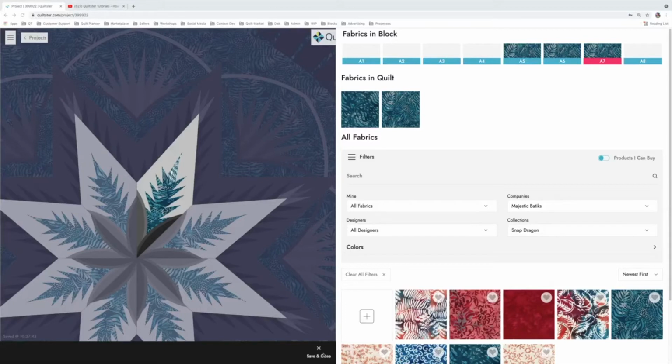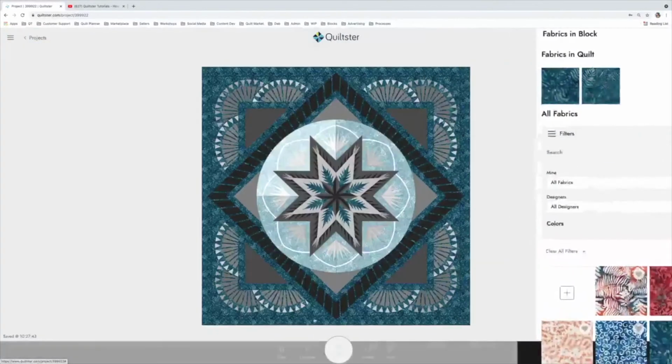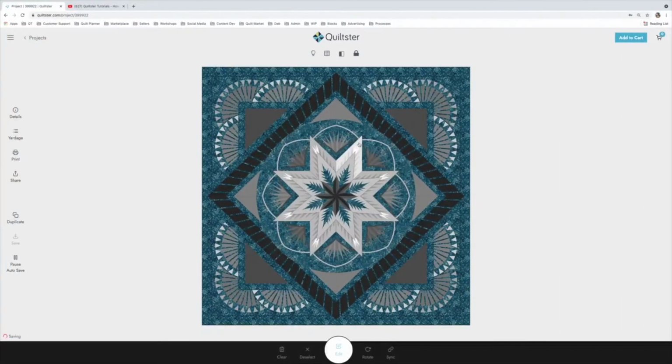Let's see here. What do I want to do? I think I want this and these little spikes to be the same color. I think I want them to match these spikes, just like the example one.